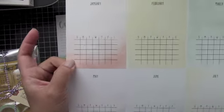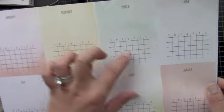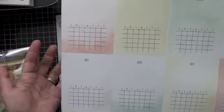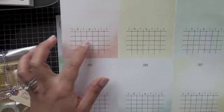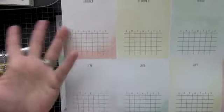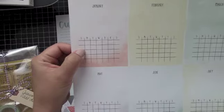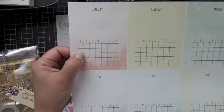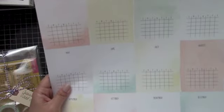And the great thing about this is that every single grid or calendar is blank, so you could write in the days if that's what you choose to do. For instance, if you wanted to write the days for January, you could then go back and mark something that happened in that month that you wanted to remember. I could easily mark this as the 12th, put a heart there to signify that something happened on that day, and then notate it in my Project Life. So that's just an example of something that I would personally do.